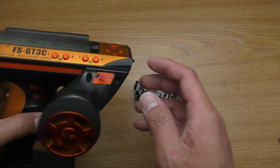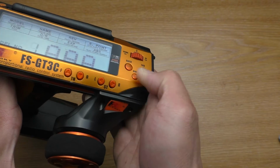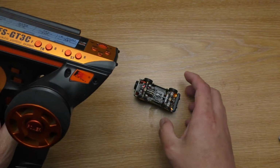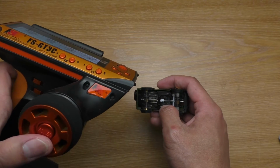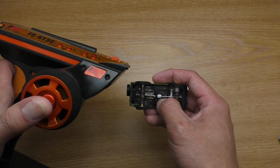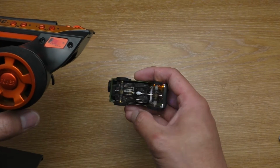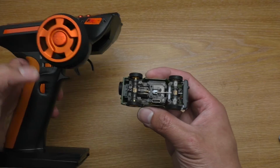And then put the transmitter in bind mode. Now the lights will blink slowly, that means the binding is finished. Now turn the transmitter and the car off and on again. And it is ready to use.